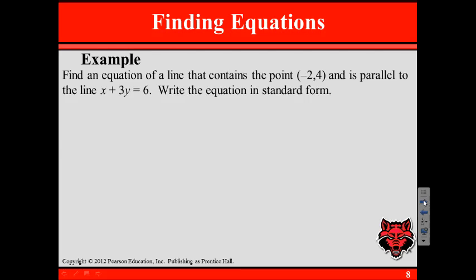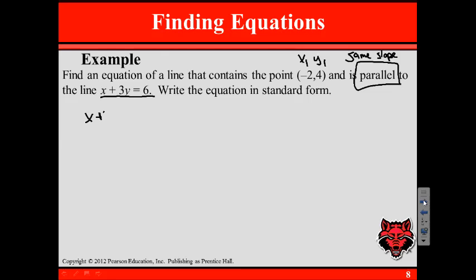Again, before we can plug into the point slope form, we need to have a point, which we do, x1, y1, but we also need a slope. And here we're not given that additional information explicitly. It doesn't tell us the slope. It doesn't give us a second point to plug into the slope formula. It only gives us a line and the fact that we want to be parallel to that line. Remember, parallel means same slope. So if we can find the slope of x plus 3y equals 6, then we will know the slope of the equation we want to find.